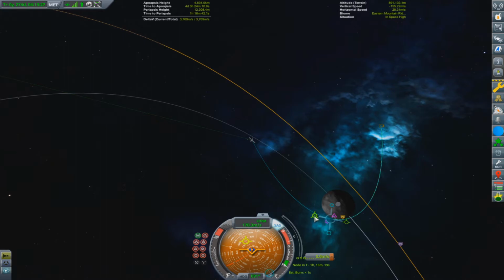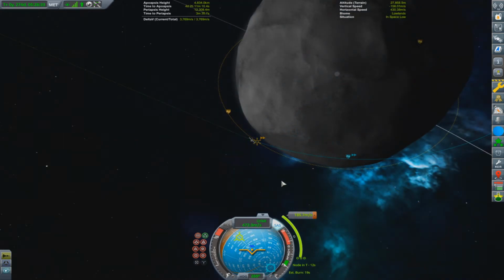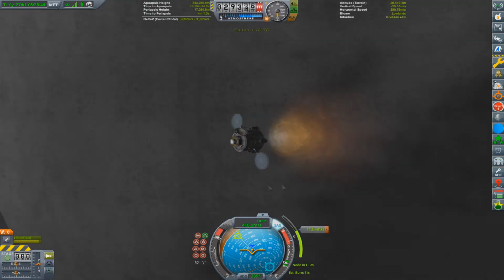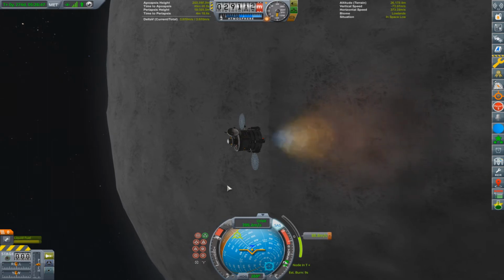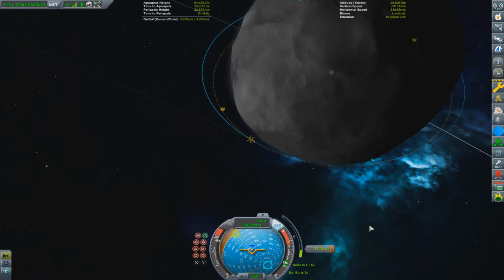Let's bring this in. Let's see, it's going to impact over here. But we can move this like this. And full thrust. That Marietta engine is working really well. Look at that. Plenty of thrust.